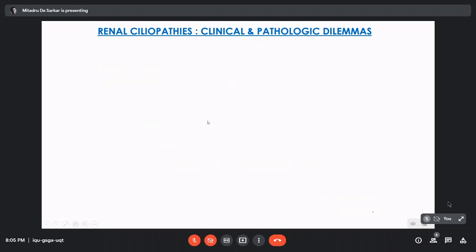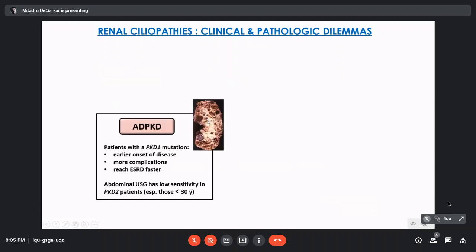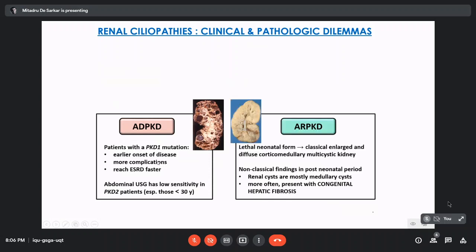So let's just, in a short slide, talk a little bit about the problems that we have with these particular categories. First is ADPKD. Although the image that is immediately conjured up is that of a grotesquely enlarged kidney with multiple cysts, that is the usual case that you see with PKD1 mutation, where the disease will happen early and progress to ESRD faster. However, if you have a PKD2 mutation patient, you might not be so lucky and you might get a kidney which is smaller in size with not so many cysts. So basically there you have a role of genetic sequencing.